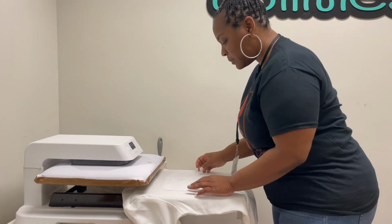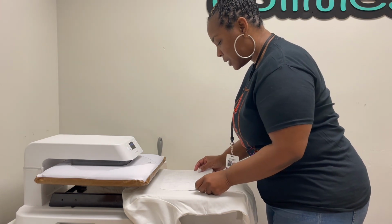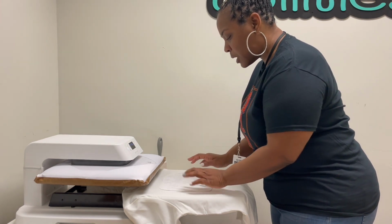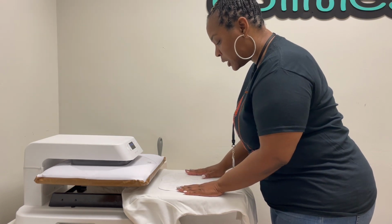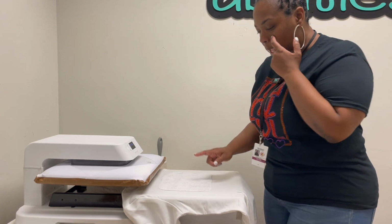I would sometimes place the image upside down, and you don't want to do that. So you always want to make sure that it's right side up. I always like to make sure that I'm looking at it, and with this paper, I can see the image on the other side. We didn't mention it.